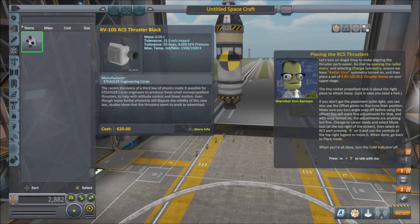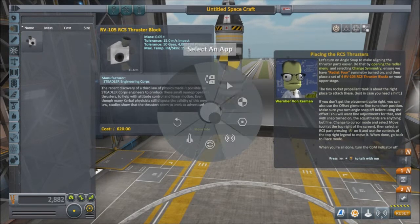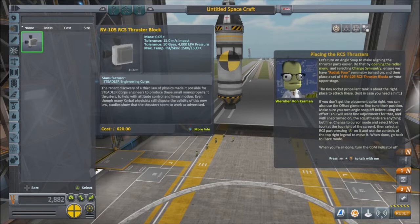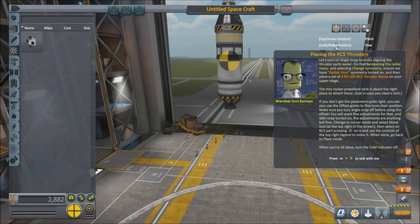Let's turn on angle snap to make aligning the thruster parts easier. Do that, okay. Change symmetry, radial 4. And then place a set of thruster blocks on your upper stage. Tiny rocket propellant tank is about the right place to attach these, just in case you need a hint.